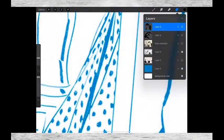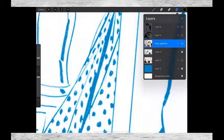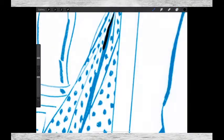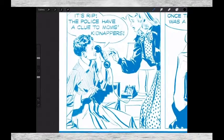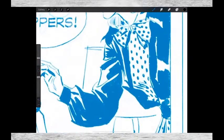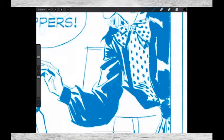We have to make a new layer, sorry everybody. If you look at the difference between this line and this line, there's the super thin and then a lot more thick. So it makes me think that they go through and do a round of thick lines and a round of thin lines and use two pens. I'm sure if I'm wrong, please tell me. My goal is to say things on the internet, and then if I'm wrong, hopefully people will tell me. There's no faster way to learn that you were wrong than to be wrong on the internet.